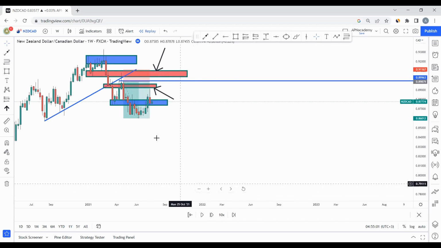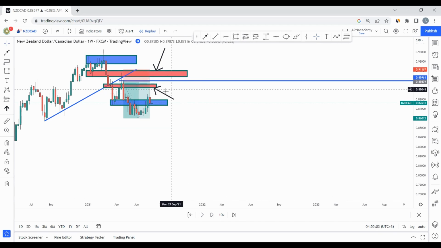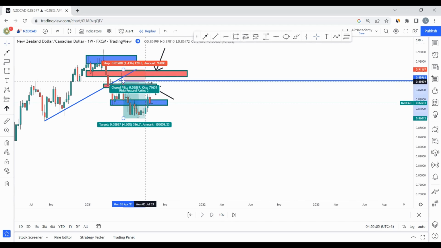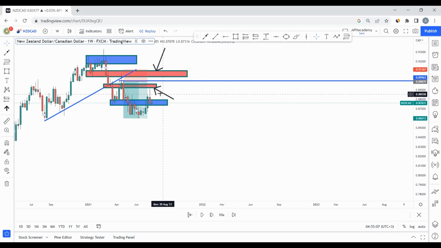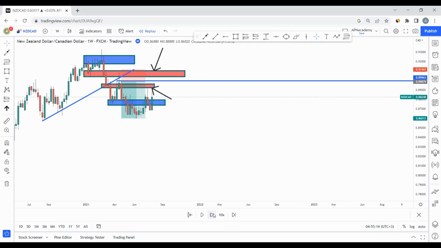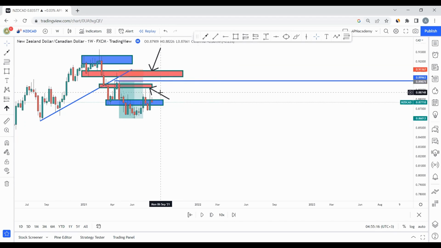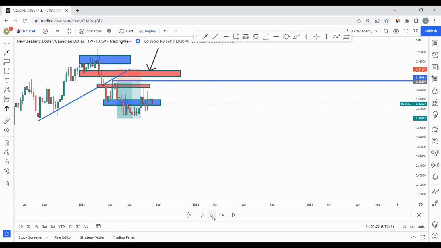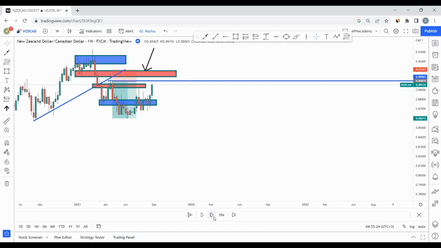So price attempted to touch, but it did not touch it well. Do you guys observe here? Let me just extend this. Price almost touched, are you seeing? But it did not touch. So we want price to go back and touch that level. Are we together? Let me see if the price touched here. Not yet, right? So you just be patient until price goes there. If price does not touch, you're not taking the trade.